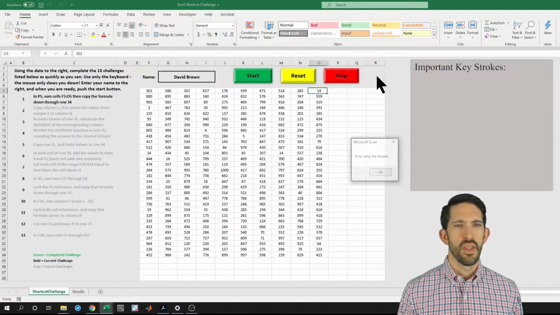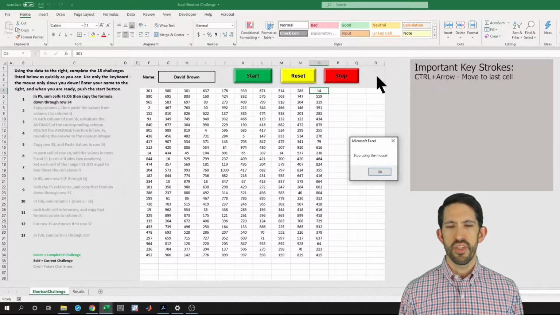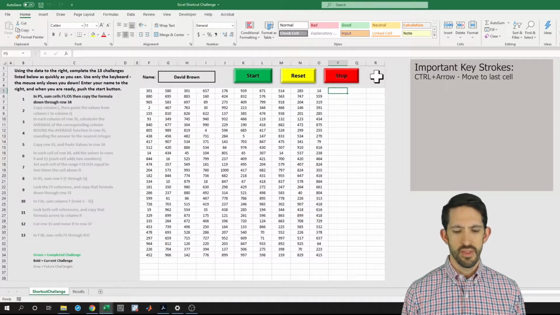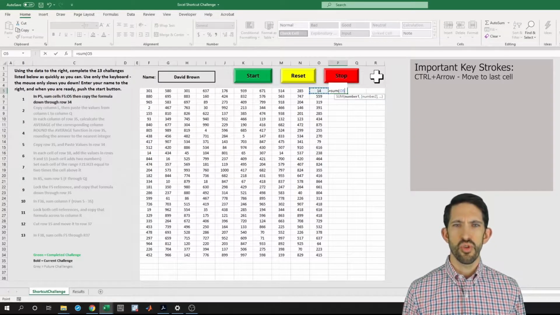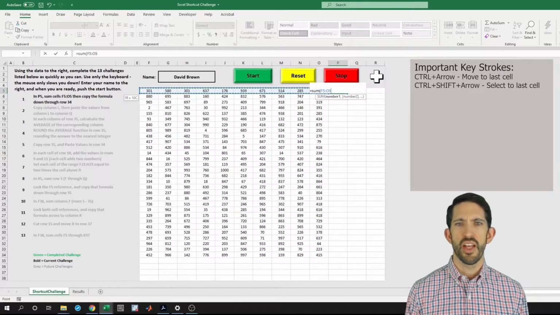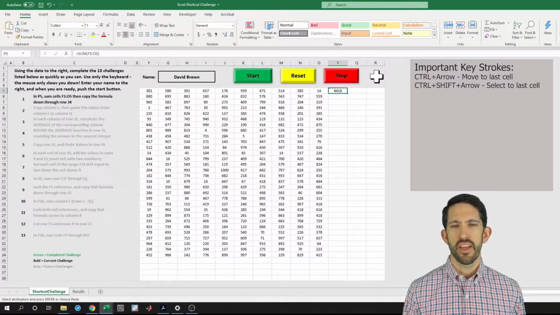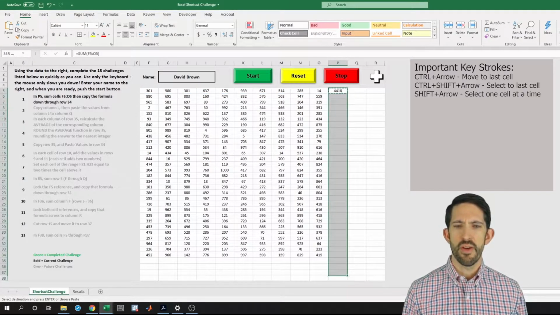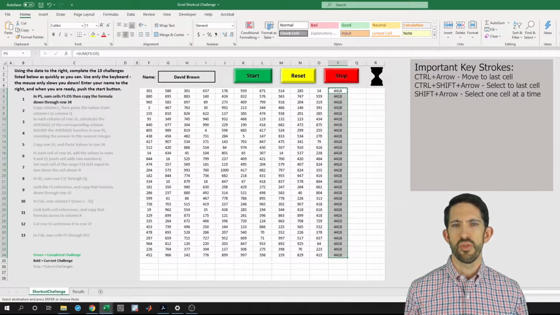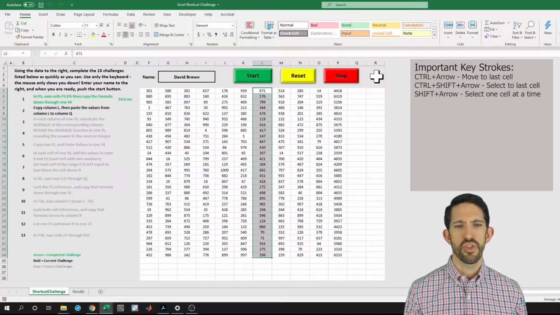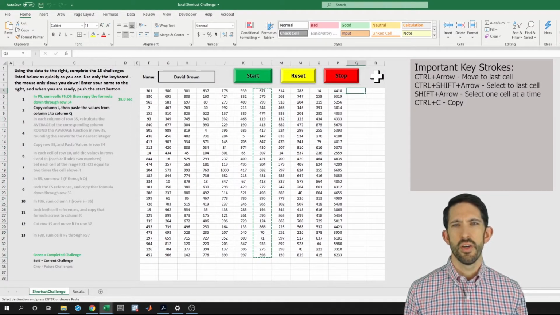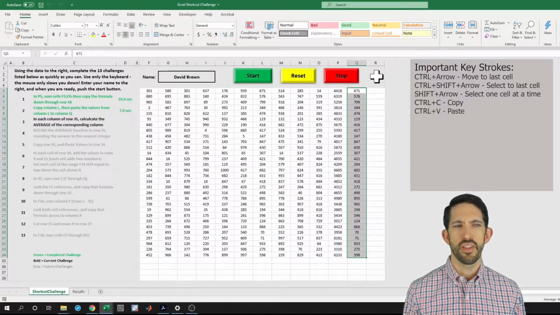All right. Notice it says stop using the mouse. Okay. So I'm going to use only the keyboard. I type my sum function, Control Shift left arrow lets me highlight everything. I can then copy that and use Control Shift down arrow to get to the bottom, Control V to paste. You now go to column L, Control Shift down arrow to copy, over to column Q and paste.